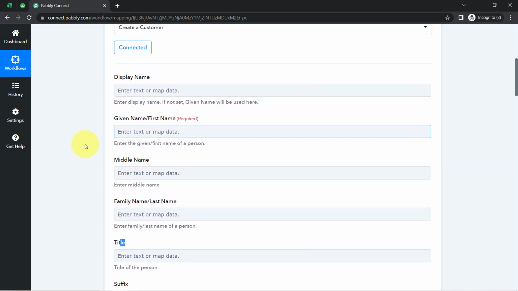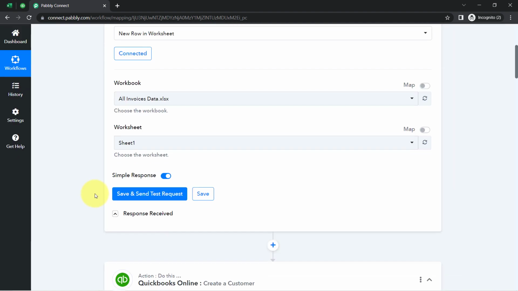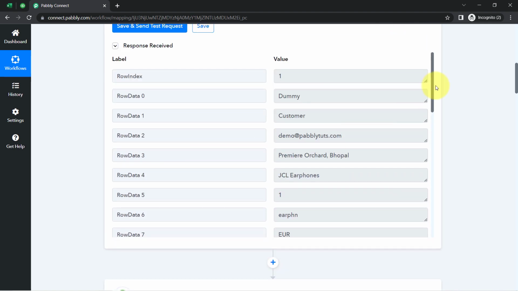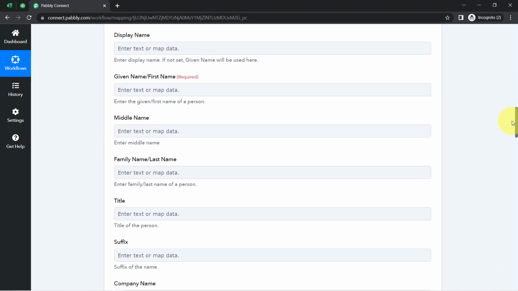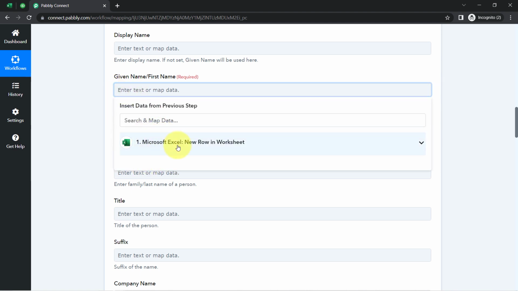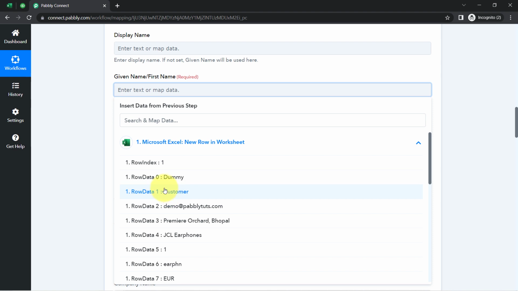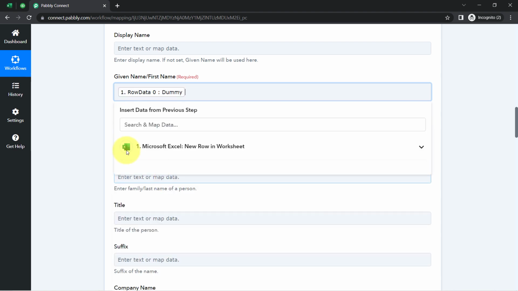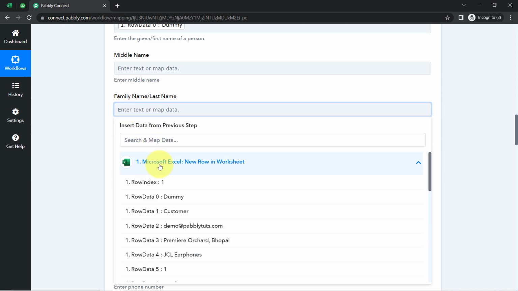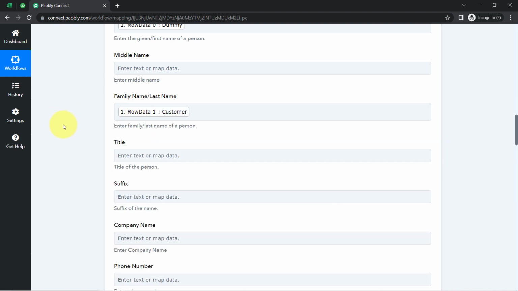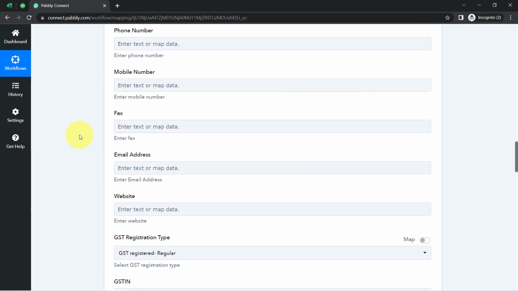Okay, so let me provide the data one by one. The interesting thing is, we have already captured the customer's data in our previous step, and we do not even need to manually copy this data and paste it here, because we are going to map this data. Mapping is very simple. When you click on this field, you will find the above data, the same data, in the dropdown. Simply select that data. For example, it is asking for the name, so let me map the first name, and in the same way I am going to map the last name. This is how I am going to map the details one by one. Now it is asking for the mobile number.